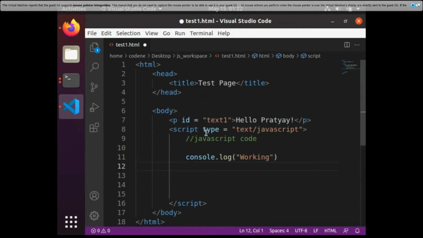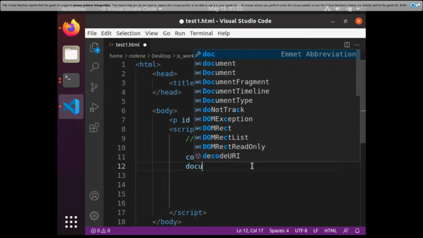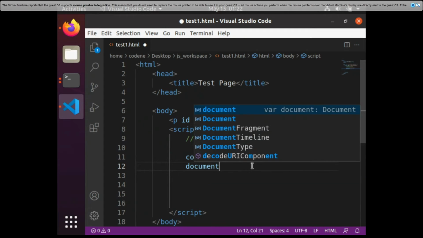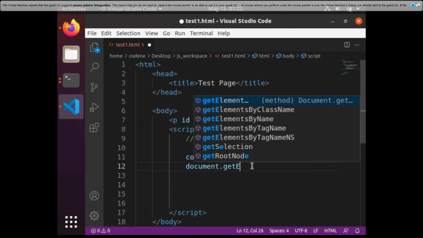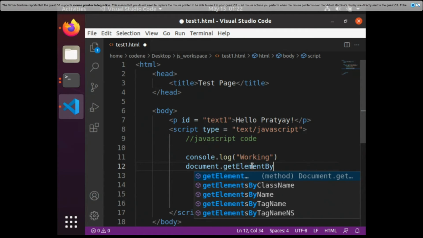So through this ID I'm going to access the inner HTML or whatever the value of the paragraph is, and then I'll change it. One way of doing it is writing code which is document.getElementById.